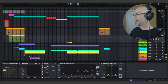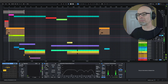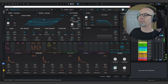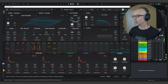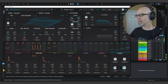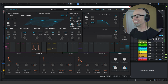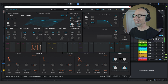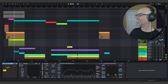We have Reality Layer here. This is one of the plucks. Oh yeah. A standard pluck, but you know. Interesting macro called Flex here. Kind of changes the timbre a little bit. Wave shape. Oh yeah. I mean, there is so much customizability here inside of Chromatic.